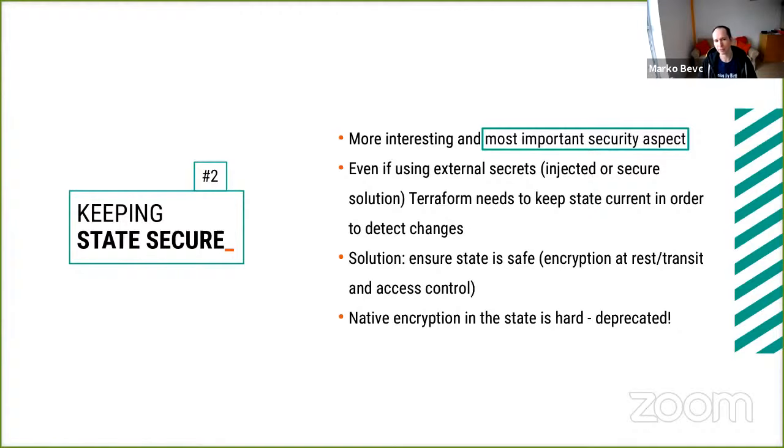Whenever I work with a customer, the first bit that I would like to check is if the state and the locking is kept safe when they're running their Terraform pipelines. Because like I said before, even if you're using an external provider, whenever you feed that value into Terraform, it eventually ends up in a state, which is a plain JSON file and unencrypted. So securing that bit of your workflow is definitely one of the most important bits that you need to keep in mind.